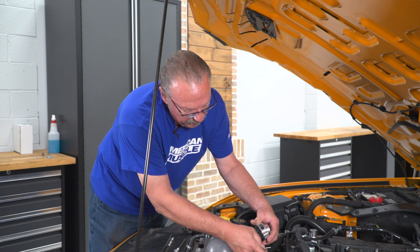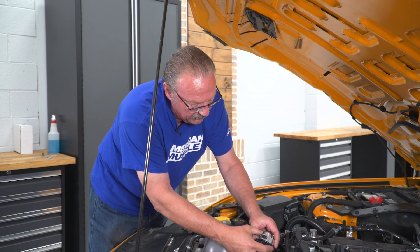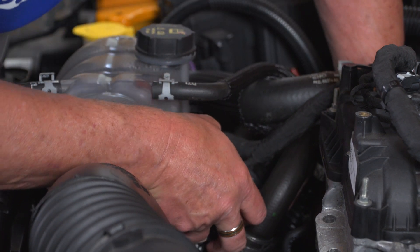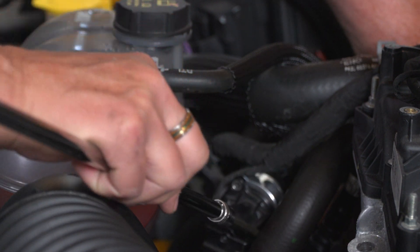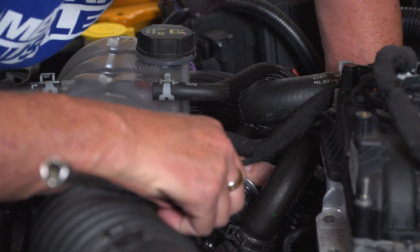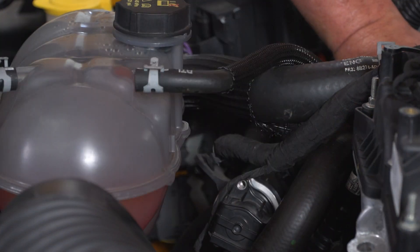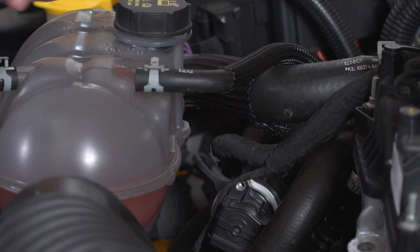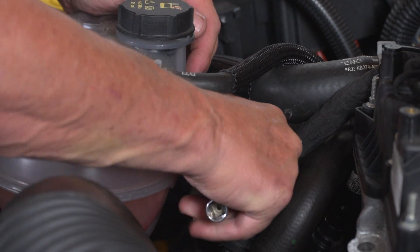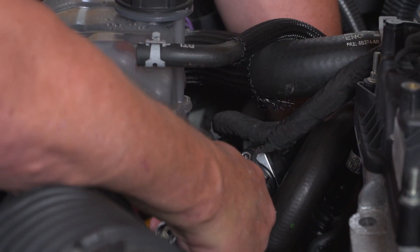With our holes lined up between the valve and the adapter, go ahead and insert one of the bolts through right now. With one bolt through the adapter and the valve, put this back into place and use your allen head wrench to screw that in and hold it in place so it doesn't fall out. Be careful putting these in — make sure they go in straight so that you don't strip the threads. Then go ahead and install the other two bolts, including the last one at the bottom.